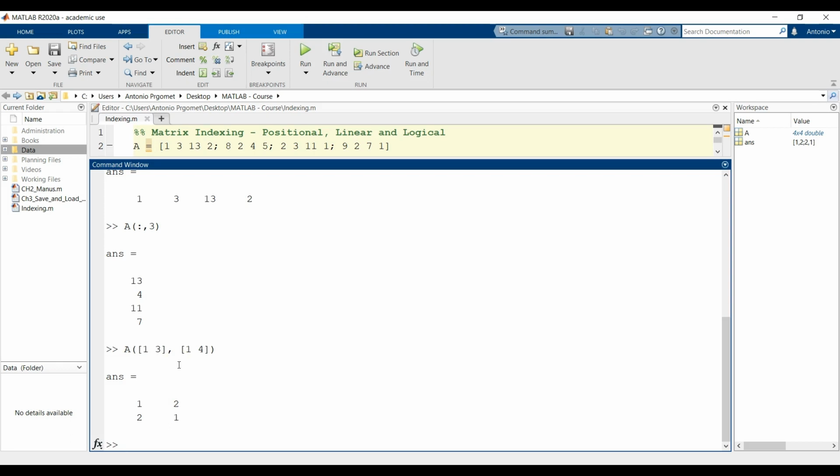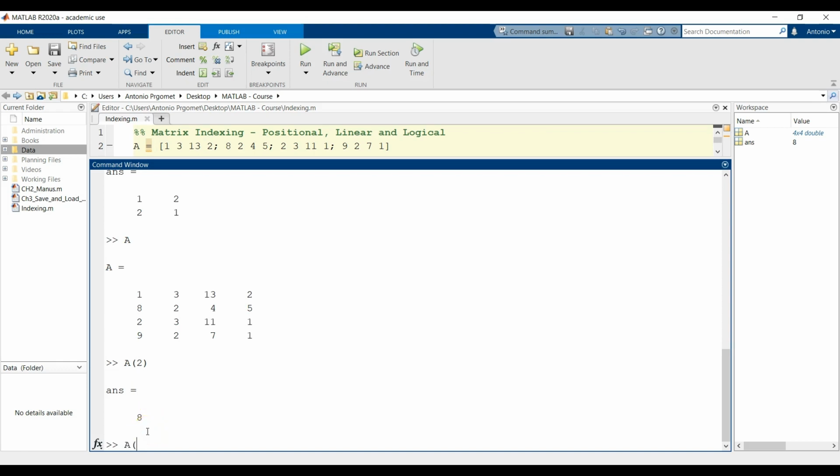Try to figure out what we're doing when writing this line of code. If we want to extract specific elements, then we must use linear indexing. And when using linear indexing, the index runs down the columns. So for example, displaying matrix A again, when using linear indexing, this is the first index, this is the second, this is the third, this is the fourth, this is the fifth, and so on. So when using linear indexing, the index runs down the columns. So for example, typing A(2) will extract an 8.